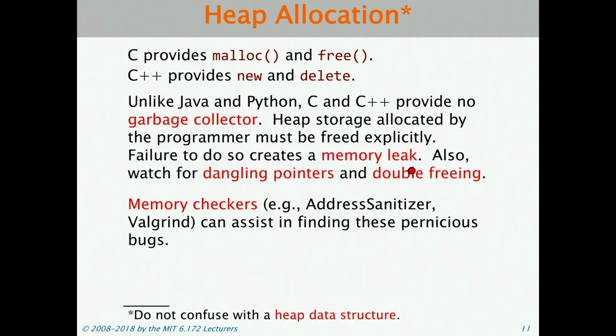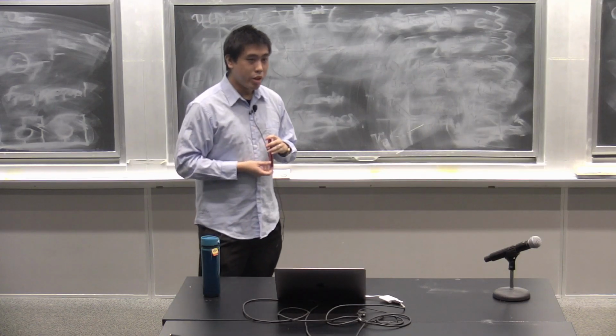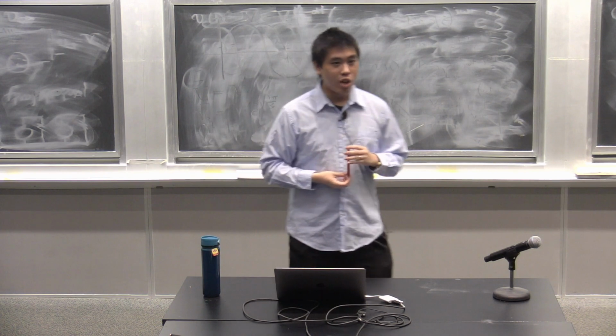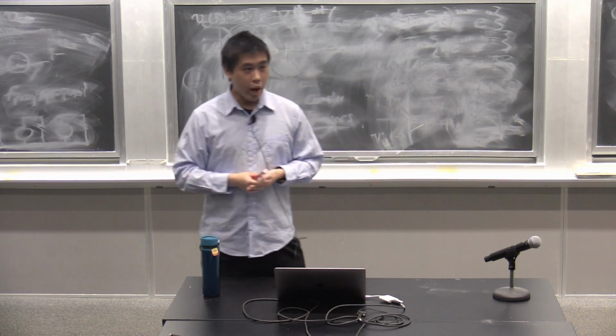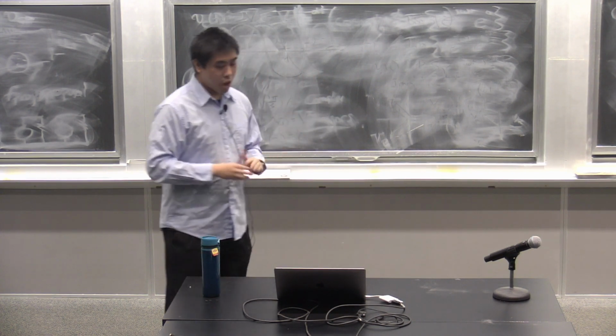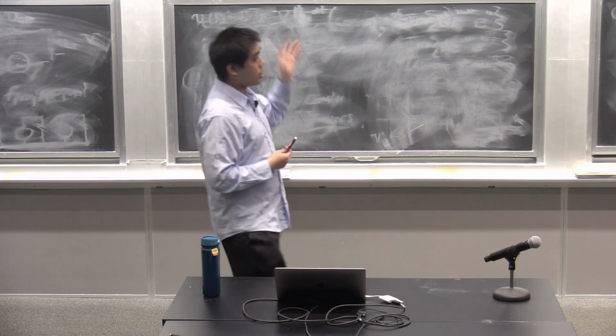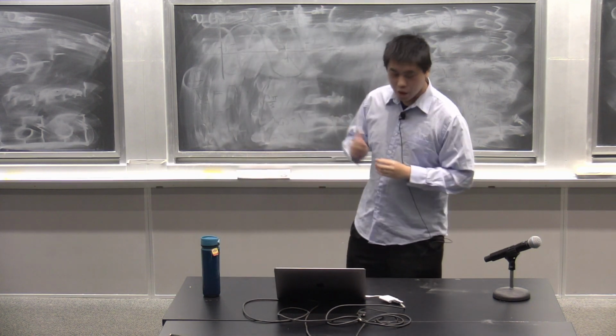Also, don't confuse the heap with the heap data structure that you might have seen before in your algorithms or data structures courses. These are two different concepts. The heap data structure in your algorithms course was used to represent a priority queue, where you can efficiently extract the highest priority element, and you can also update the priorities of elements in the set. This could be used for algorithms like sorting or graph search. But today we're going to be talking about another heap, which is the heap that's used for storage allocation. So don't get confused.